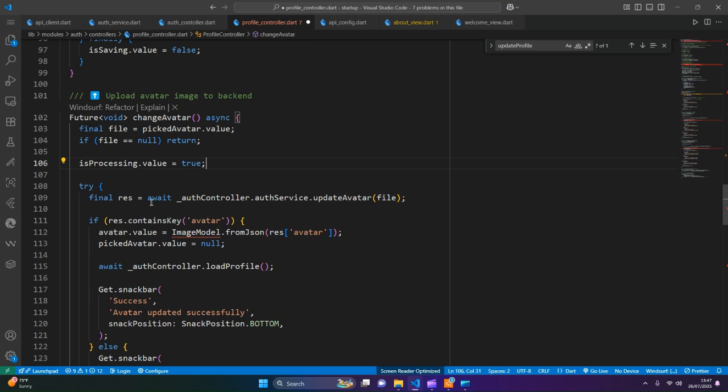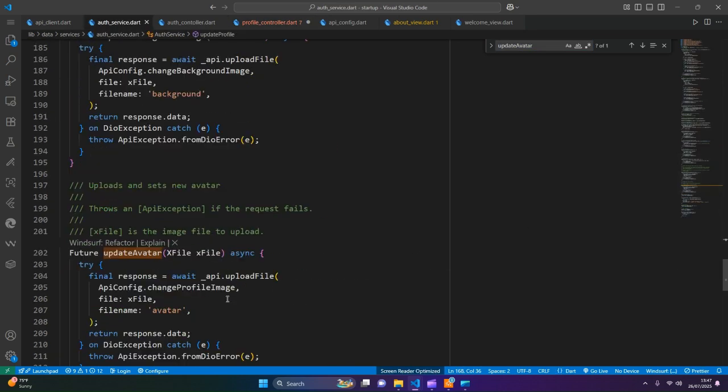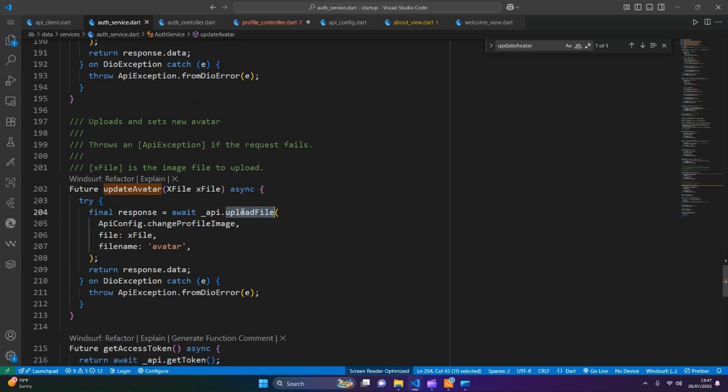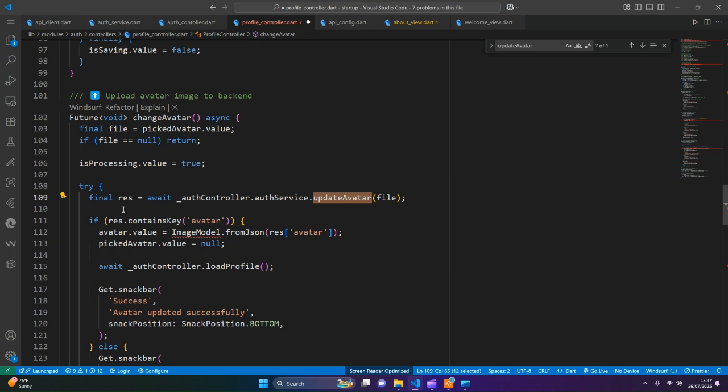Now the most important thing again here is change avatar image. You see that if we have picked up image avatar. If you don't have it, return. If you have it, we just show the processing, and we call now our method, which is this one here. The method is here to process the image, to upload the image. So once the image was uploaded, this will return the data.